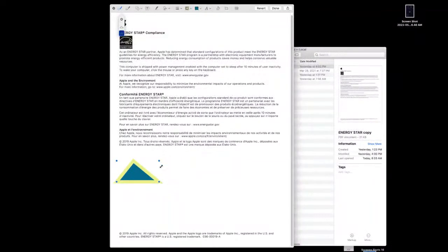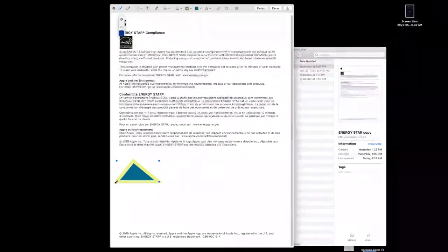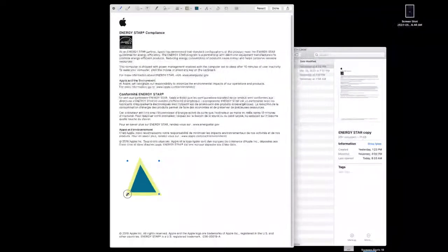These blue dots on each corner are called handles. When we get right over the blue dot, the cursor turns into a double arrow, and then we can adjust the shape in that manner. And if we put the cursor in the center of the object, then we can move it anywhere we want on the document.